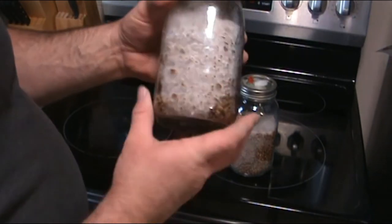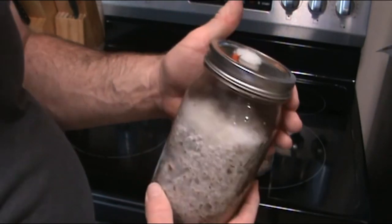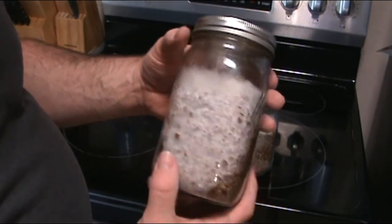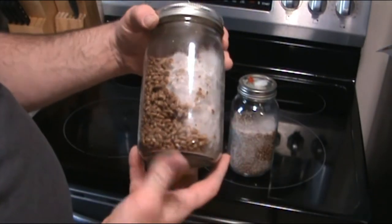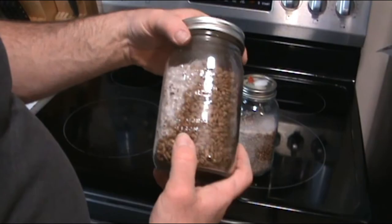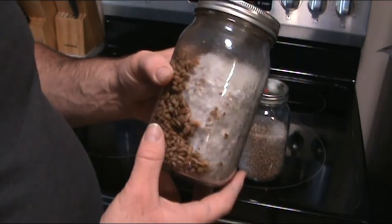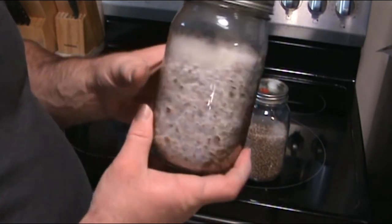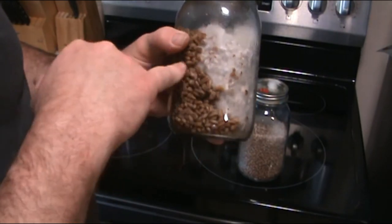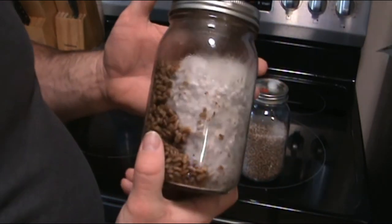All this has a slight pinkish tint to it. What you want to look for is any bluish or green colors — those are the main indicators of contamination — or slimy, wet looking growth. This here has no wet look to it, it's dry. This jar has a lot of fuzziness on top, which is what molds will do too. But with these indications — it's veining through and growing in one mass — that's a pretty good indication it's not contaminated.